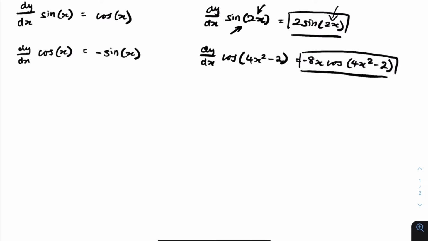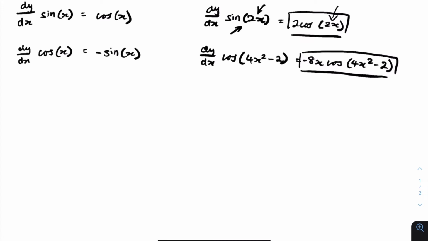So, and just before I forget, I made a slight mistake here. It's actually meant to be 2 cos 2x. My bad. So yeah, anyway, you just multiply it by and you change the sine or cos. And remember that cos becomes negative sine, not just sine. So yeah, we don't want to make silly mistakes like that.